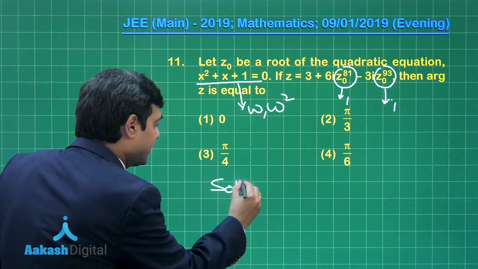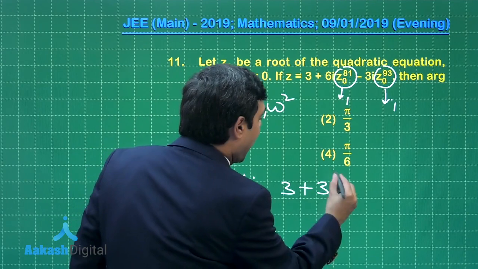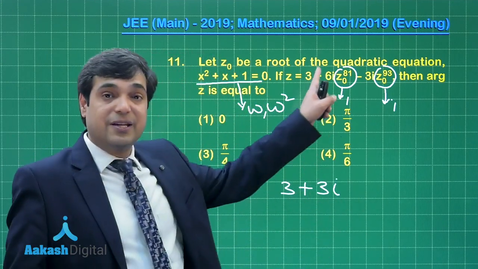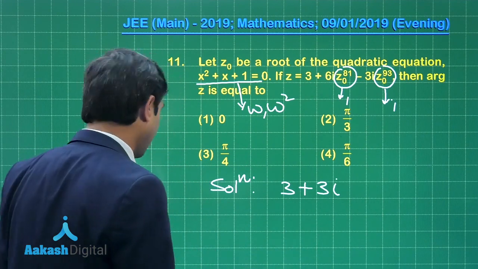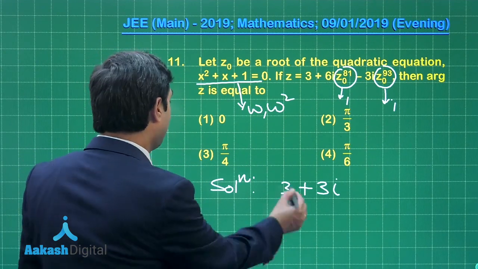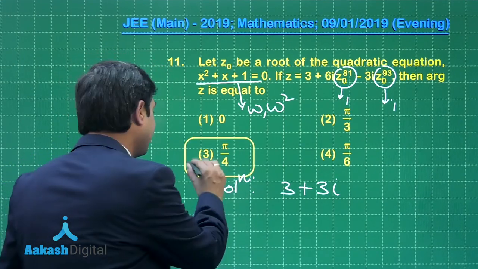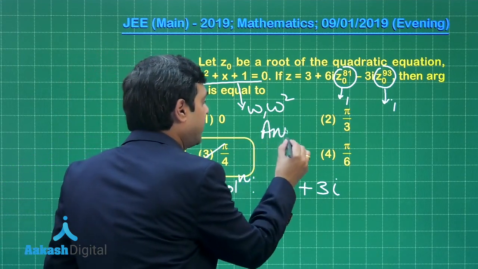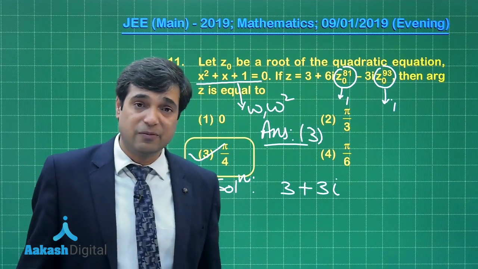So let us start this question. Now I think this is solved. This is simply 3 + 3i. 3 + 6i - 3i, so it is 3 + 3i. What is the argument amplitude of this number? We can clearly say yes, the number for this argument is π/4. So let us mark this correct answer as option number 3. I am sure this question is also clear. A simple question from complex numbers. Let us move on to the next one, that is the 12th question involving a matrix.